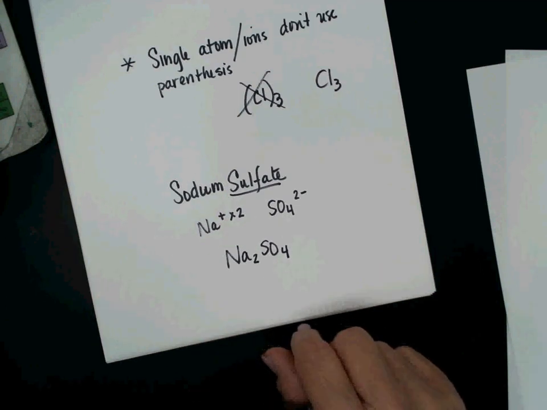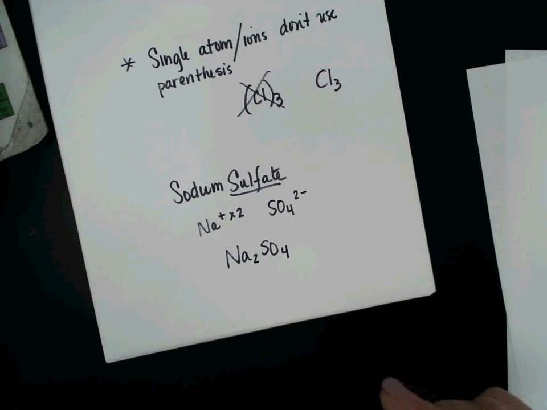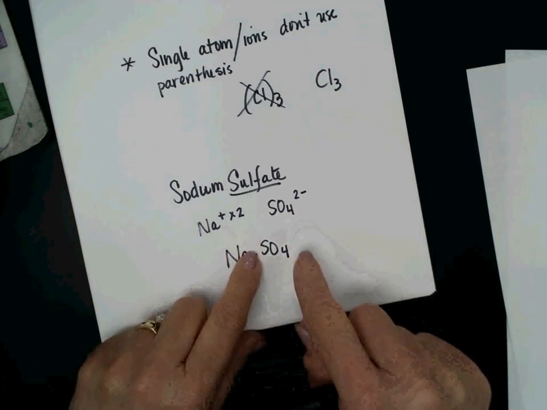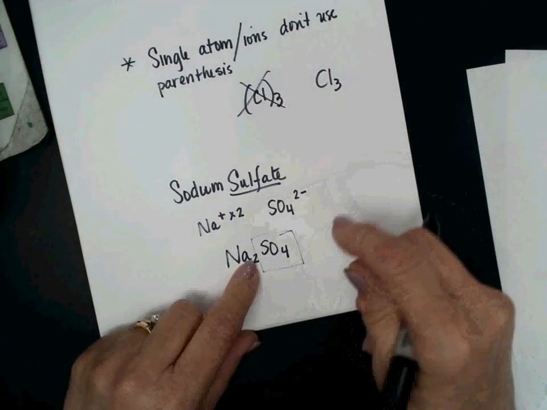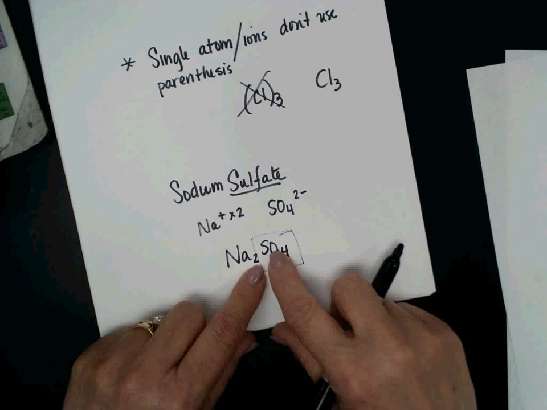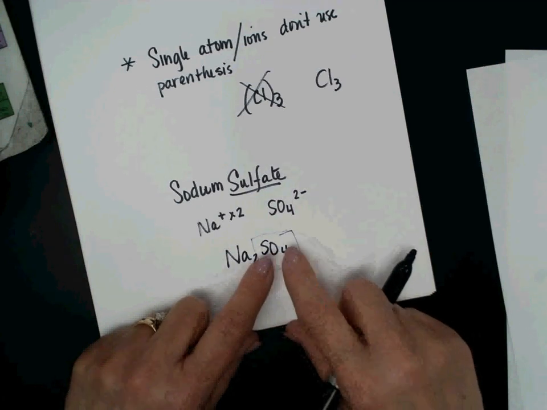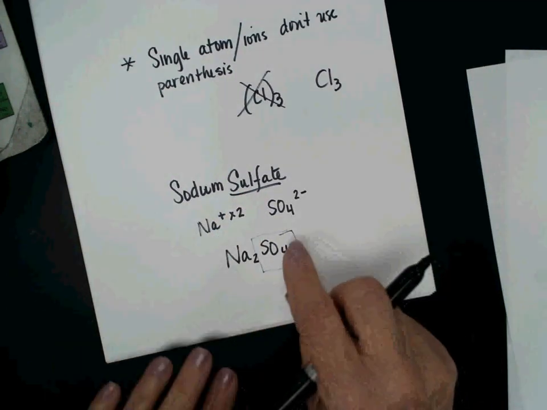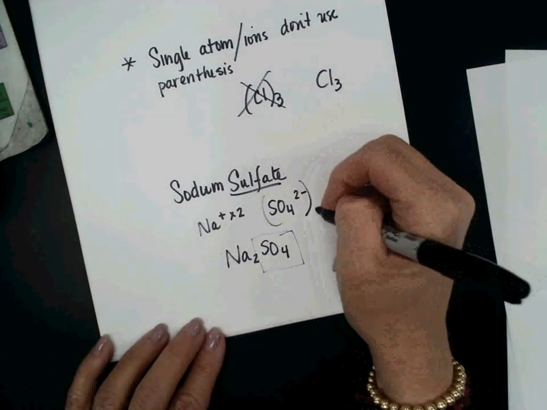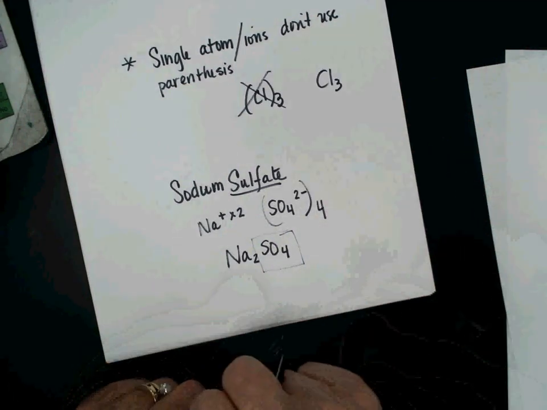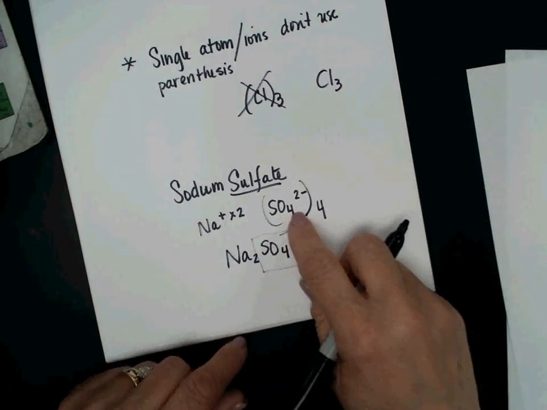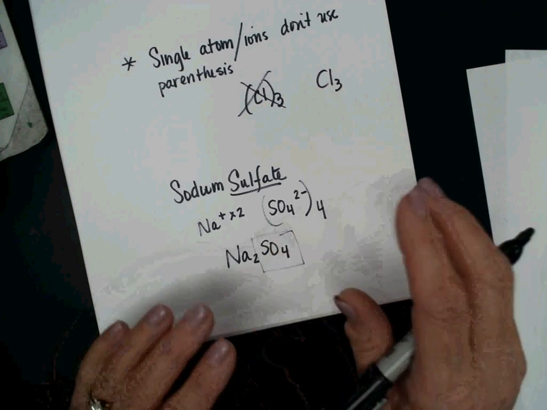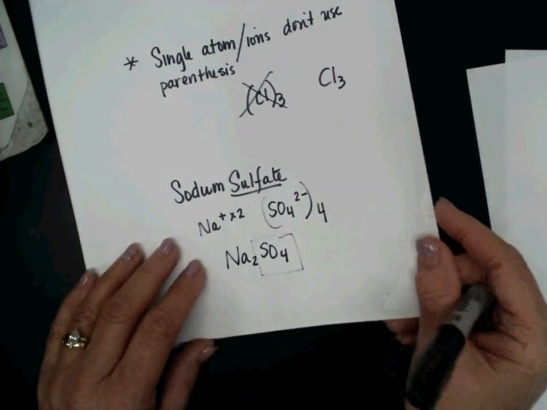You want one more to try? Yes. Question. Sure. So, doesn't that simplify or something? No, you don't have to because this is a whole unit. So this 4 only goes to the oxygen. If I make this SO2, I now have sulfur dioxide, which is not what I asked for. If it were in parentheses and that 4 was outside of here, then you would have to simplify. So you don't simplify a polyatomic unless it's in parentheses, and then you might need to simplify it. That was a good question.